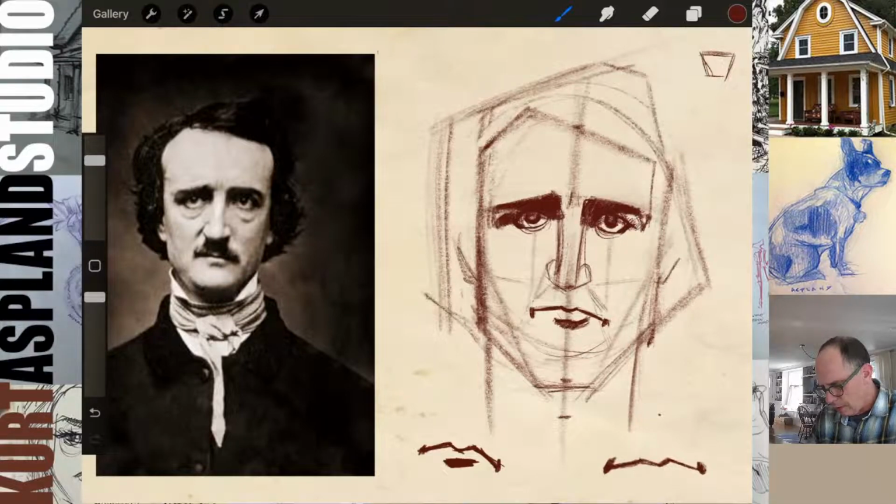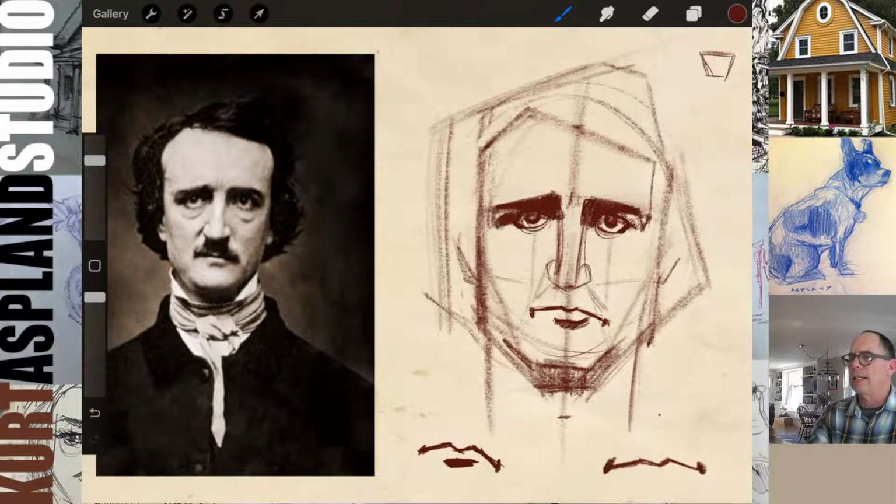So I'm going to adjust it slightly. That's where I've used the cartoon check to make that change, because as I jump back and forth, I could see that it wasn't quite lining up there.